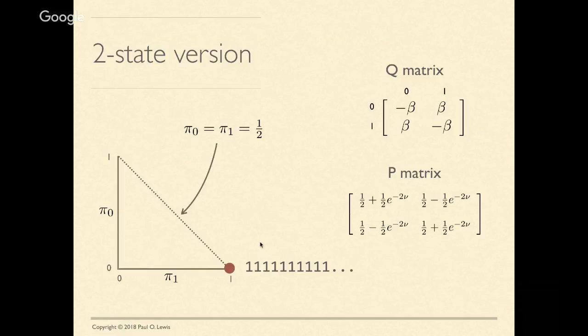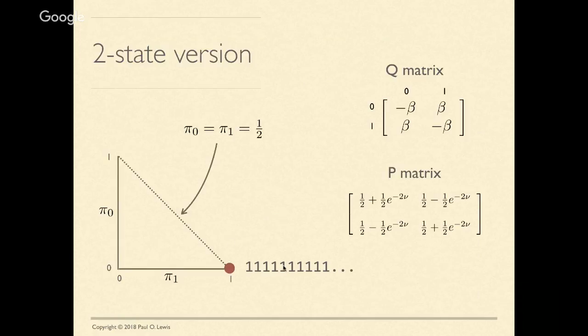The state space is so simple that basically the state frequencies pi 0 and pi 1 have to follow this line. So either pi 0 is 1 and pi 1 is 0, which means you have all zeros, or a 0 at a site. And if pi 1 is 1, it means you have 1 at a site. So this case here would be all ones, sitting at pi 1 equals 1. It means that the equilibrium frequency of 1 is 100%.